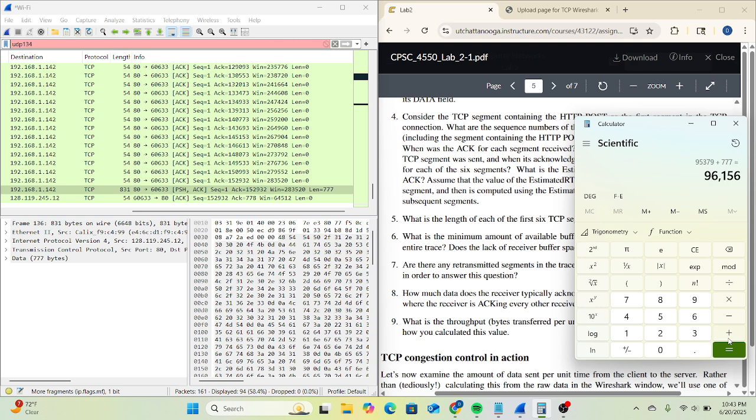So we got a grand total on our data sent, transferred, at 96,156.